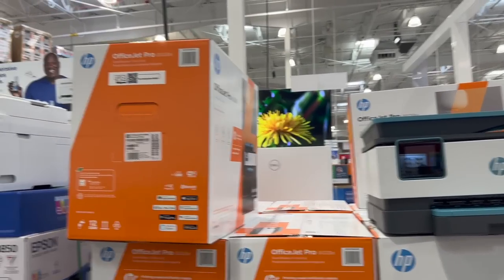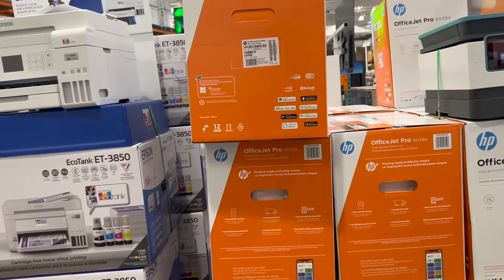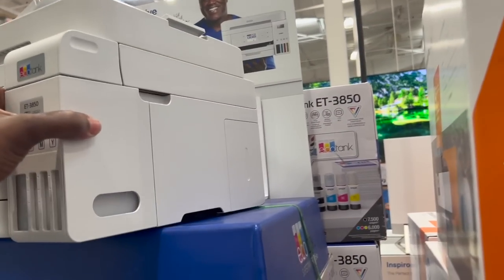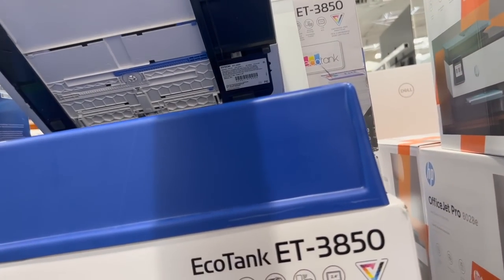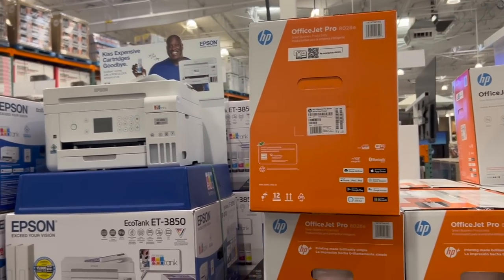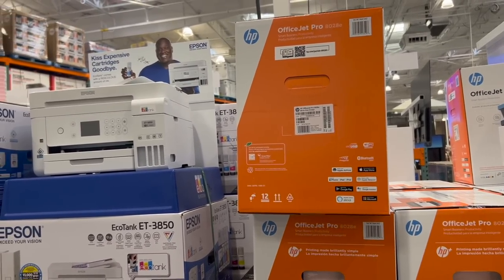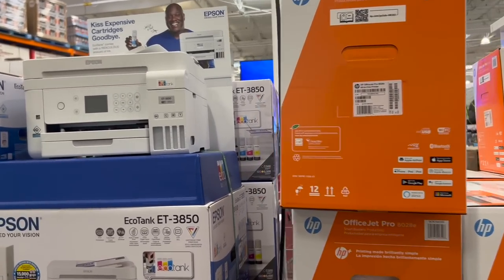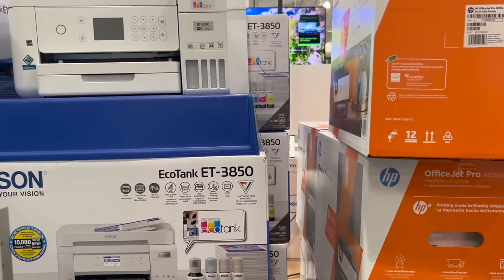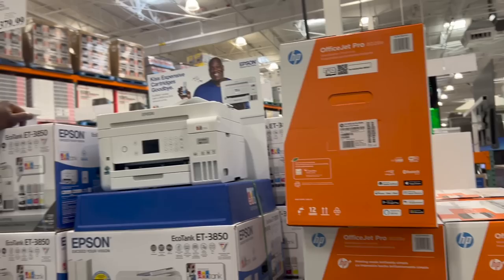Oh. Okay. I went with this one. Why? Is it because Shaq is advertising it? I'm just joking. On the back of the printer. Yeah, on the very bottom. Oh, okay. And it gets filled up. It spits out too much ink if it gets filled up. So if you put in the wrong amount of ink. No, the computer, when it's printing. Yeah. And after a while, that's what people are reporting online. That's what happens. Okay. Interesting.